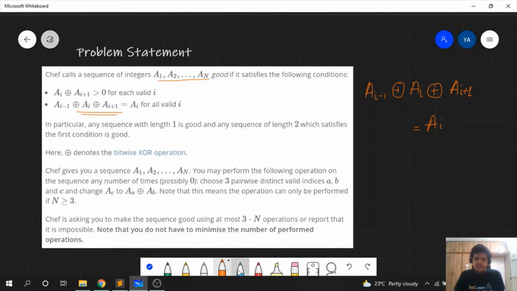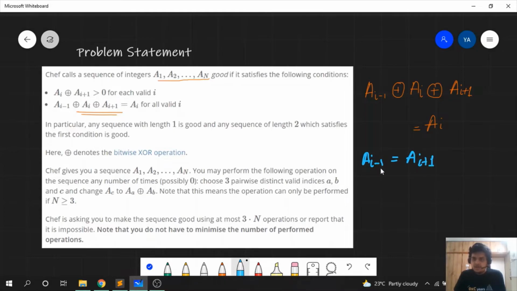Now if you check, these three are consecutive elements. That means if their XOR is equal to the middle element, then the XOR of the other two elements should be 0, which means the other two elements should be equal. So basically a(i-1) is equal to a(i+1).